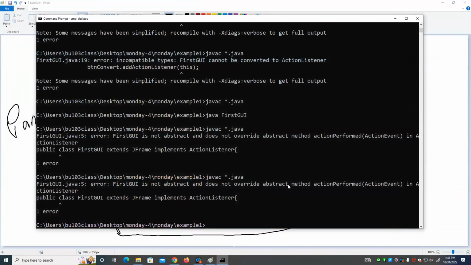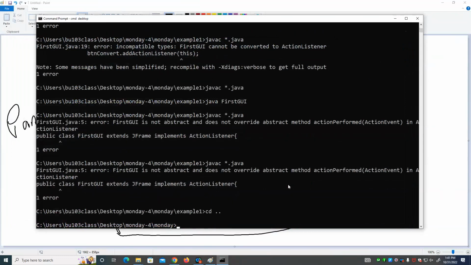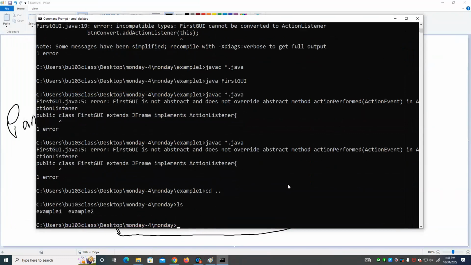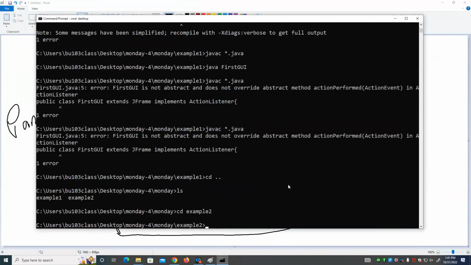I have a second version of this. We'll spend a minute looking at it, we'll probably look at it again next time. And functionally, I think it works the same, maybe not. I really don't remember, we'll find out.